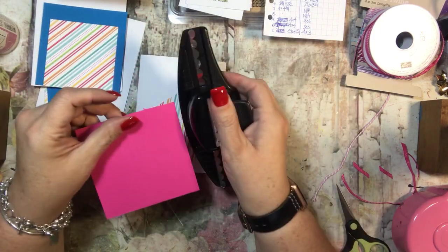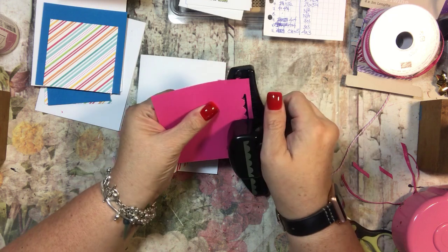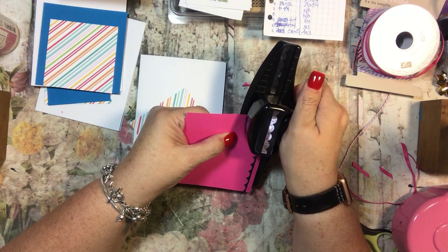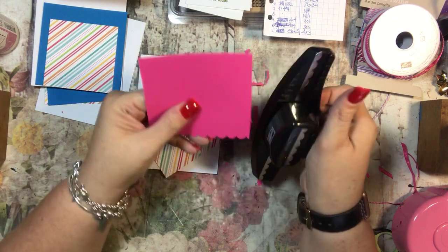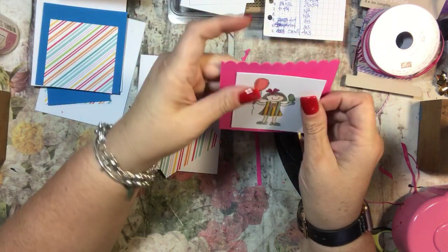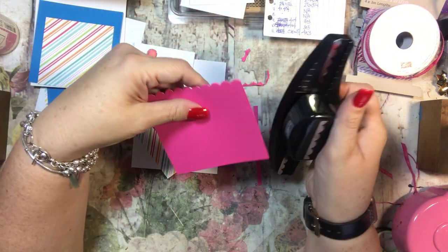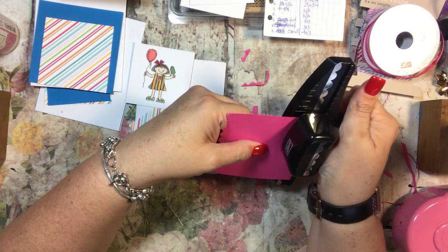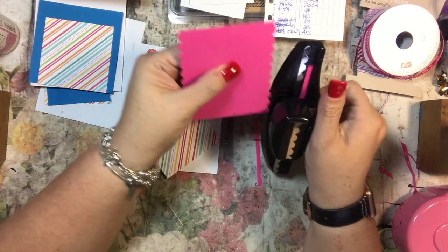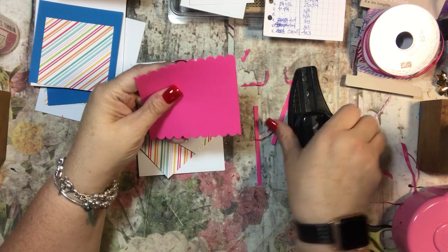Now this one I thought it might be cute to do scallops all around. This stupid pink paper is just driving me bananas. It just does not cut well. Cheapo paper, I don't even know where I got it. You know what, I'm only going to do the top and check and see how that, okay, so far so good. I guess I will do the bottom because I want to make sure that I don't run out of room, and it would look pretty dumb if I had just the top and one side done, so I think it'll fit.